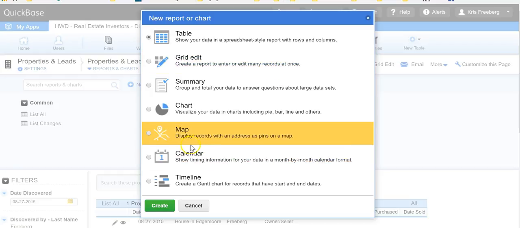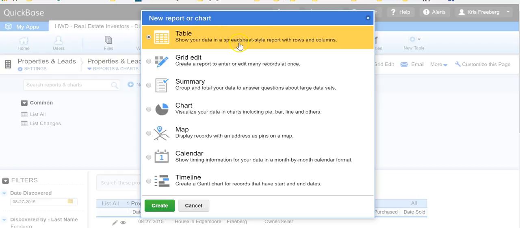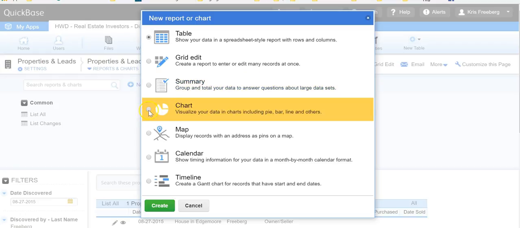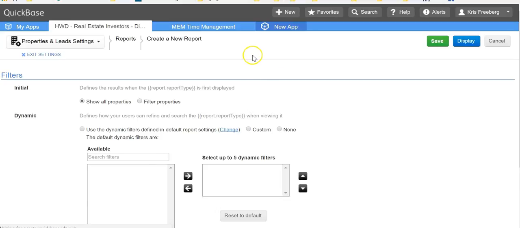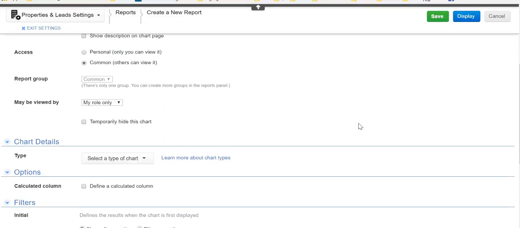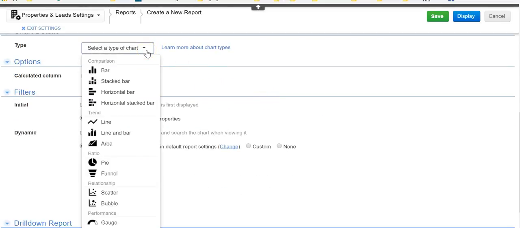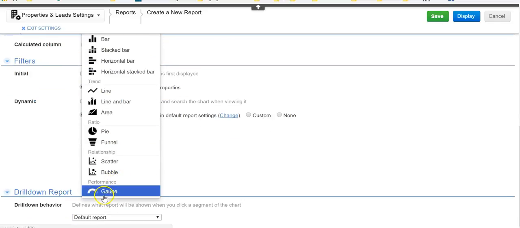So a table is detailed transactions. A summary somehow summarizes them, and the ways of summarizing is super flexible, really amazing. Charts are visual. We get into charts. You come here, and I'll show you the different kinds. Here are types of charts. Okay, if we decide we want a chart, we can create all these different kinds. You got bar, line, pie, funnel, gauge, even correlations like scatter diagrams and bubble.